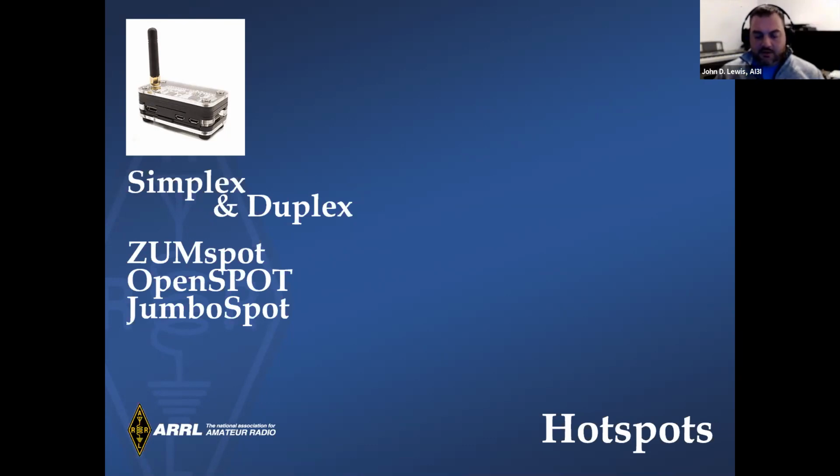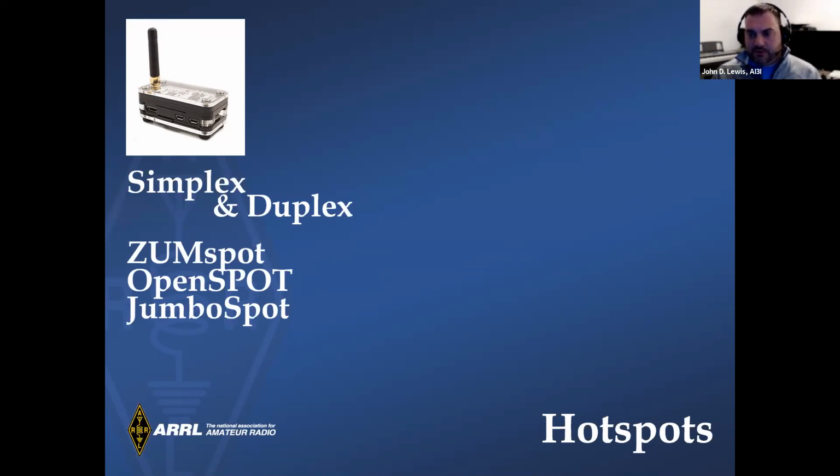And this is a multi-mode device. We talked about modes earlier. This does DMR, D-Star, System Fusion, P25 and NXDN. So it does everything. And that's nice for the fact that you get a lot of bang for your buck. There's not much in the way of technology obsolescence. You can buy this, and whether you have a DMR radio or a Fusion radio or a D-Star radio, it's able to do the job.